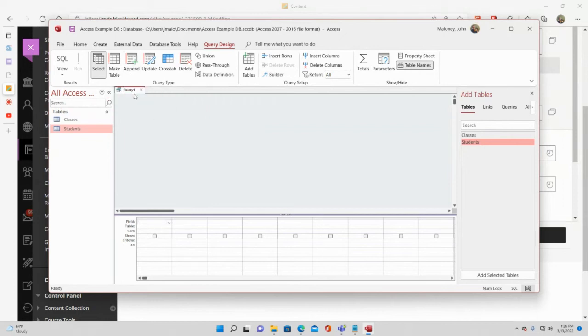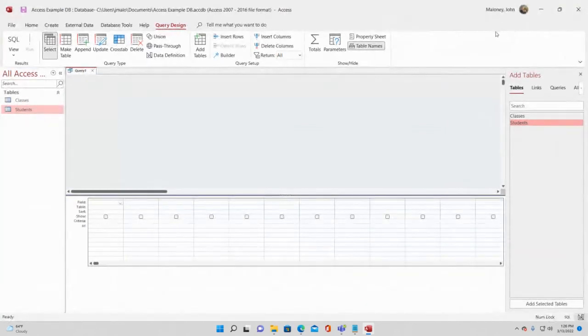All right. Okay. So when you open up a query in design view, you're at this view again, the view that I can't then make larger, unfortunately. So if I want to, I could make it bigger here though, and see what that will do. Maybe that'll make it slightly bigger. Anyway, so I've got to find out what I want to do with this query. So on the right side are my add tables. I want to put both tables in this state up here, and then I'll double click on students, and then it's going to populate next to it.